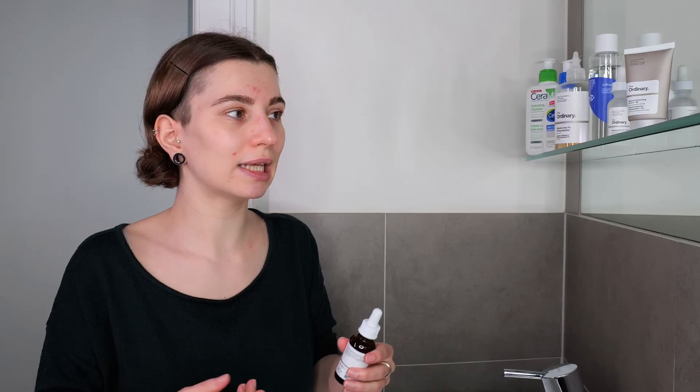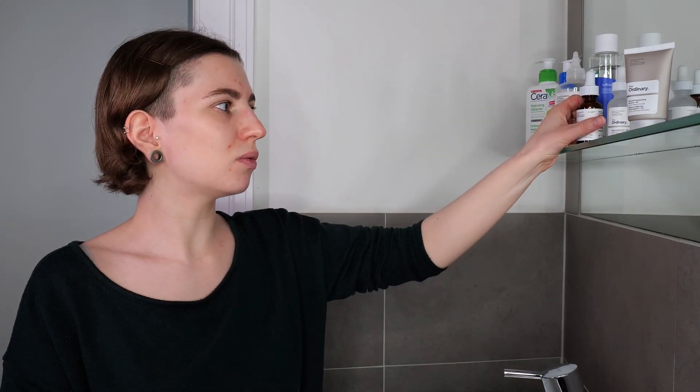I recommend using one drop on your fingertip. Rub your fingertips together and then apply it evenly on the eye contour — you can dab it or gently blend it. Just make sure not to get it into your eyes or use it on top of your eyelids; keep it on the eye contour. Wait a moment for it to absorb — it should happen quite quickly. I recommend just one drop for both eyes, because two drops can make the area even drier and may leave an uncomfortable, sticky feeling. One drop should be enough to cover that area. Once applied, leave it on the skin — no need to wash it off.